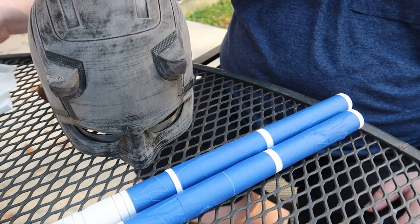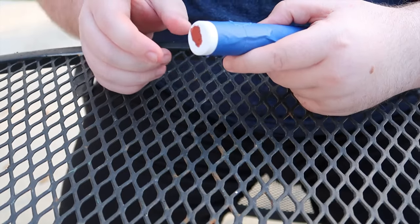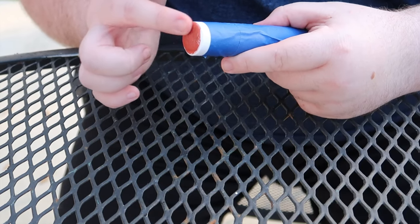Now, just to make sure all those dang layer lines are gone, we're gonna go over just about everything with this Bondo glazing and spot putty. You can be very liberal with this stuff, because once it's dry, it's all gonna sand away pretty easily.